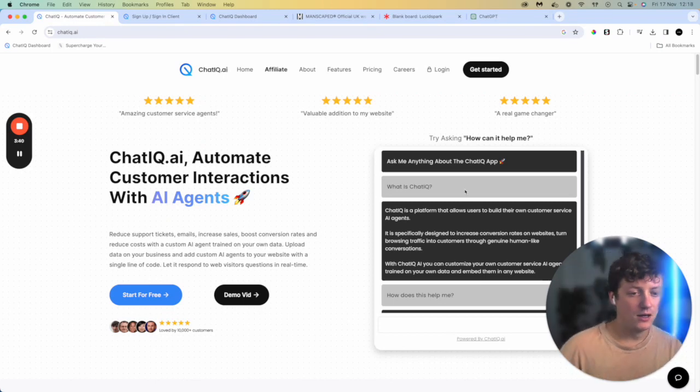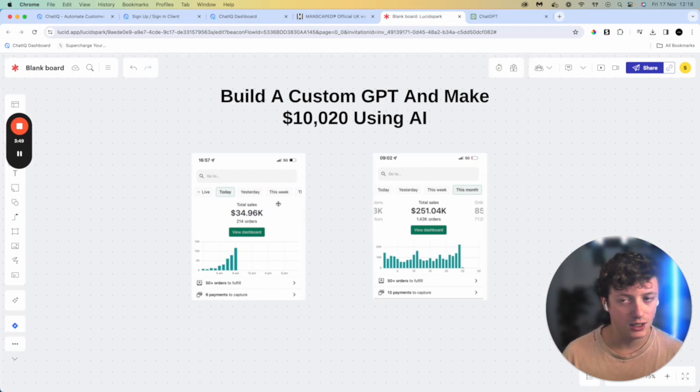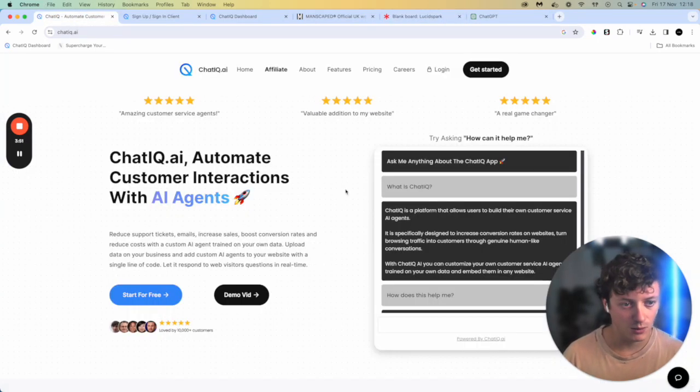And here's an example. This is an AI agent that I have trained on my own websites. This is my own software. I went from having e-commerce stores and working in e-commerce to building this software to help e-commerce people. You can see I've now got over 10,000 users using ChatIQ. Each one of these people is training a ChatIQ agent on their website. They're scraping different links from their website or the entire website, and they're giving this as a knowledge base to that AI.